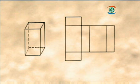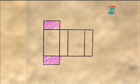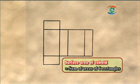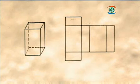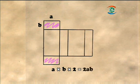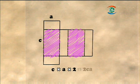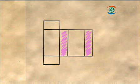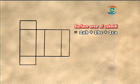This solid is a cuboid. The net of the cuboid is made up of six rectangles. Two rectangles are the two bases of the cuboid, and the other four rectangles are the lateral surfaces. Therefore, the surface area of the cuboid equals the total sum of the areas of the six rectangles — the areas of the two bases and the area of the four lateral surfaces. If we take the lengths of the sides as A, B, and C respectively, the areas of the two bases make a total of 2AB, the areas of two lateral surfaces make 2CA, and the remaining lateral surfaces make 2BC. Using this approach we can find the surface area of the cuboid.